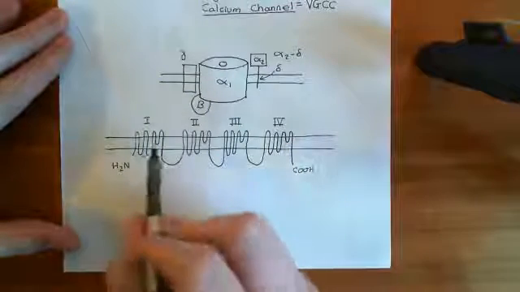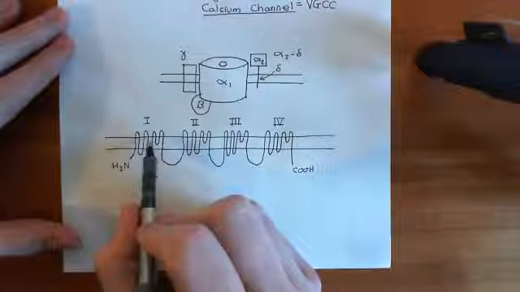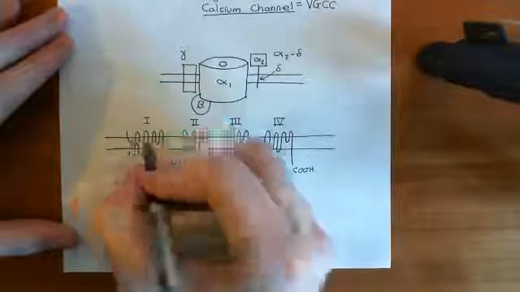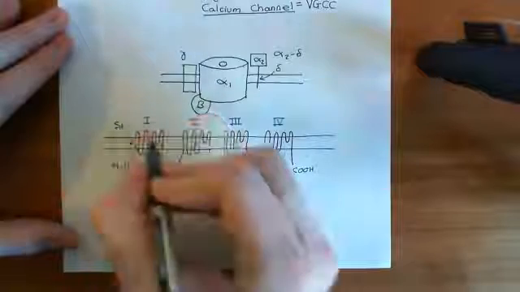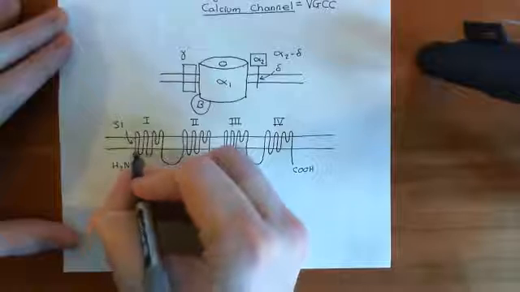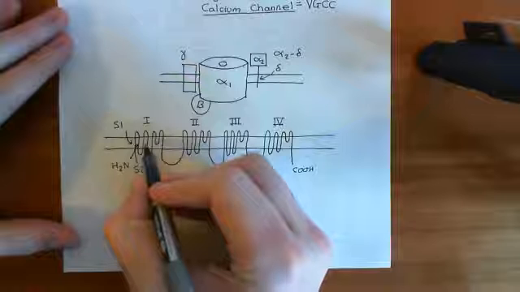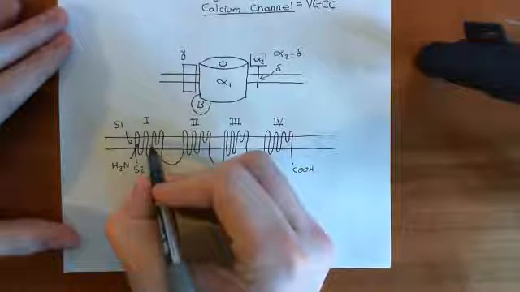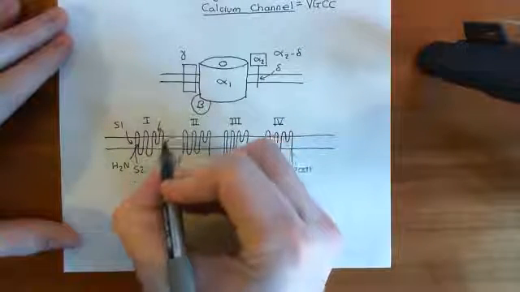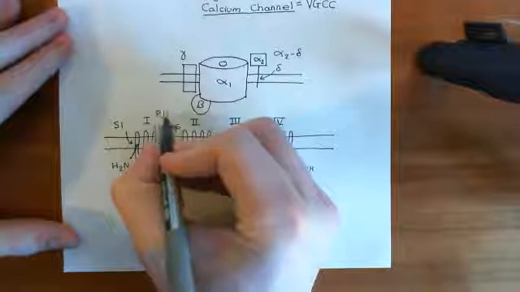Now if you look at any one of the domains, i.e. let's take domain 1, then there are names for each of these membrane spanning alpha helices and the p-loop. Okay, so basically the first membrane spanning alpha helix is called S1. The second membrane spanning alpha helix will be called S2. And then it goes on. The third one will be S3, the fourth one will be S4, and the fifth one will be S5. This loop here between S5 and S6, okay, S6 is this final one, is called the p-loop, okay?